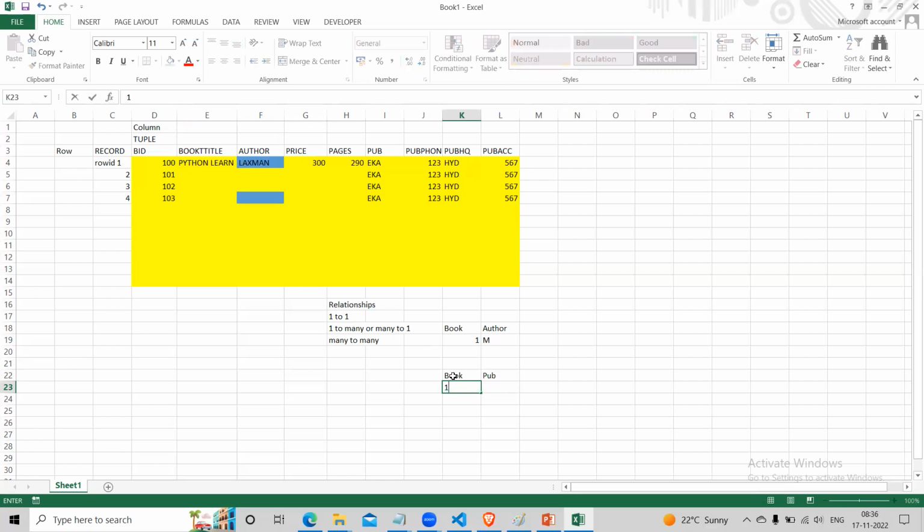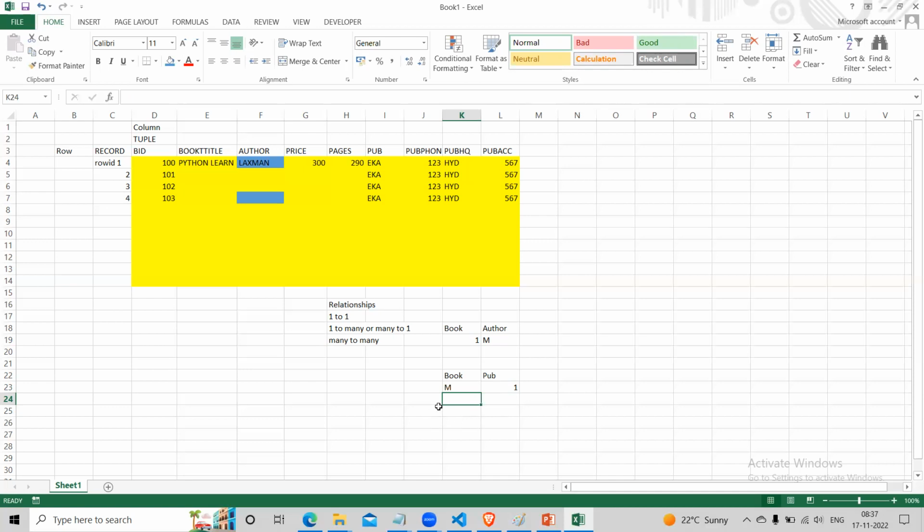Will one book be published by many publishers? Only one publisher will be there, right? Correct. One book will be published by only one publisher, but one publisher will have multiple books. So it is many to one. In this situation you have many to one, or one to many.